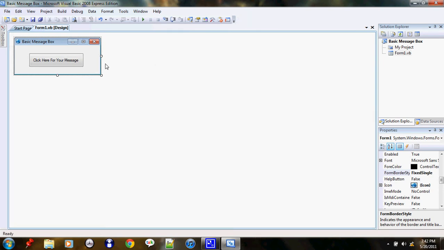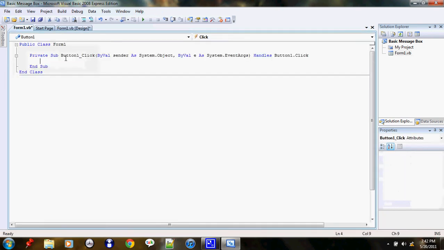Alright, now we go into a little more of code, really. So you select the button and double click it. It will take you to the code form, alright? And within this, it automatically selects the button, as you can see here, for you to change the code of. So basically what we want is when we click the button, it should open a new message box showing a little bit of our text.